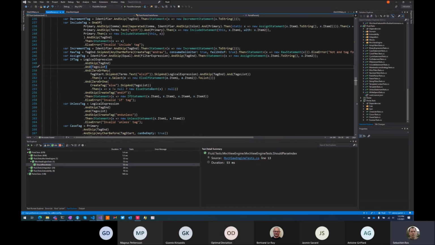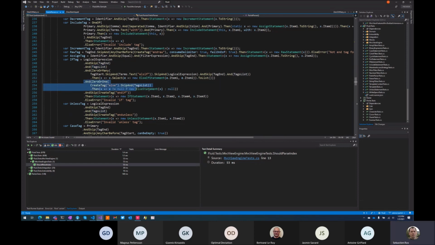And the fact that you can also express directly the AST you want in C# when you find a node. Like when I find else and then a tags list, I say the result of this thing is an else statement. And the property of the else element is the list of statements, which is actually the tags list. The tags list is a list of statements.